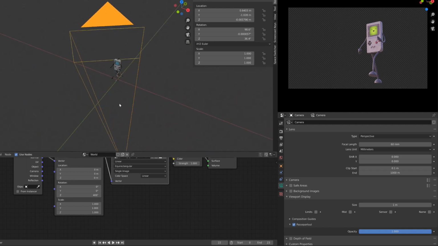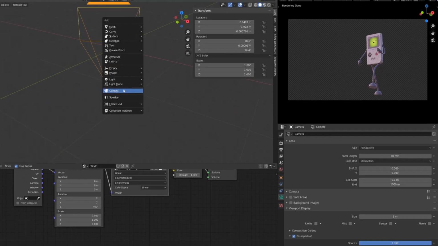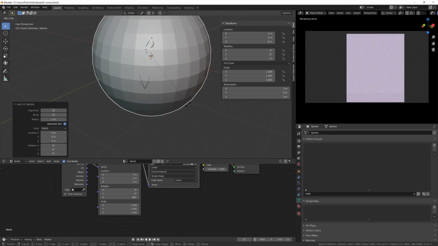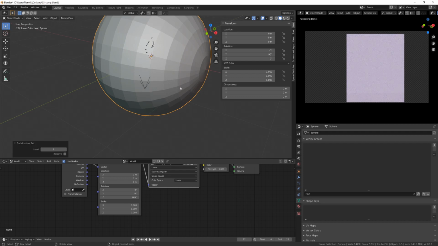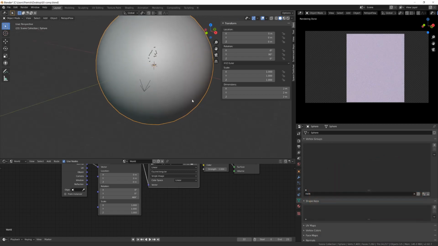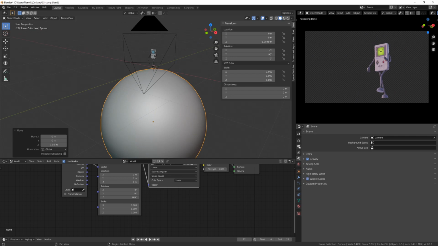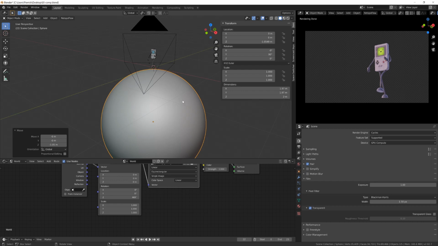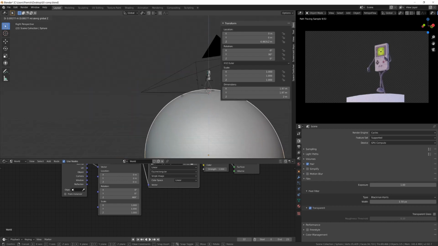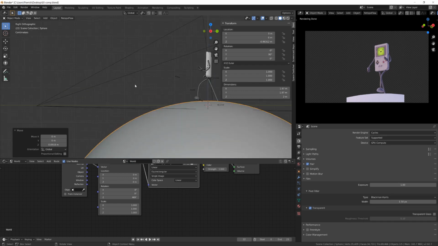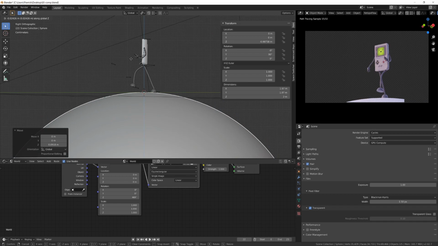Now it's time to create our little ground shape, so I will go into 3D view, press Shift A and add a simple UV sphere, and I will rotate it on the Y-axis by 90 degrees. Still in object mode, I will right click on it and select Shade Smooth. Then I will press Ctrl 2, this will automatically set a subdivision modifier onto our sphere, and I will go into the render options and remove the simplify so that now we can see it subdivided. Then I will place it under the feet of our character.